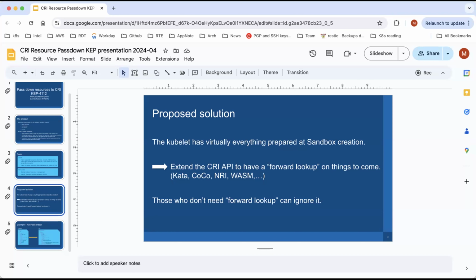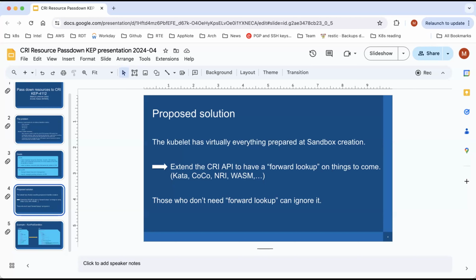Not sure exactly what that would look like, but I worry about us trying to shoehorn it into the existing CRI and making things a lot more complicated for container-focused runtimes. Another option may be to use runtime classes and add it as metadata that can be only attached for these cases, if you are not quite ready to rethink the whole pod life cycle and pushing it down to the runtime. Sorry, Sasha, you have your hand up.